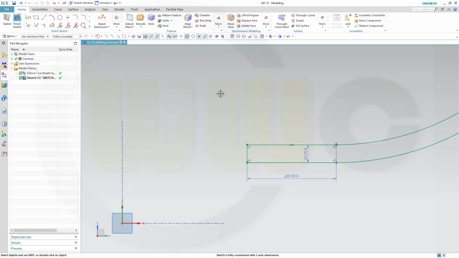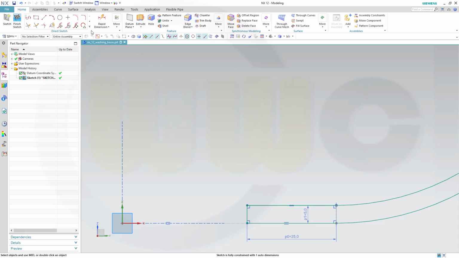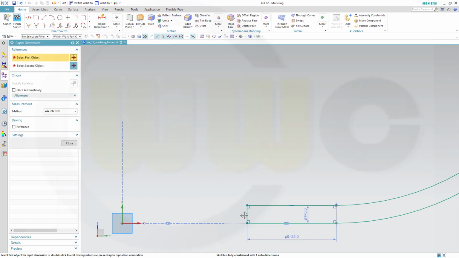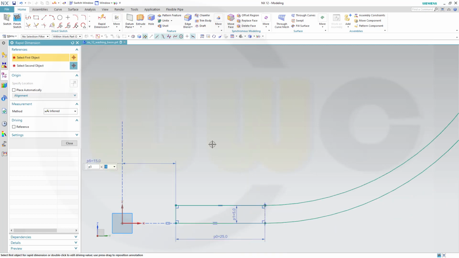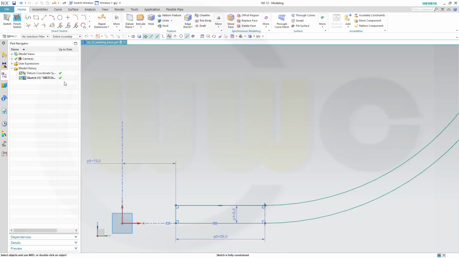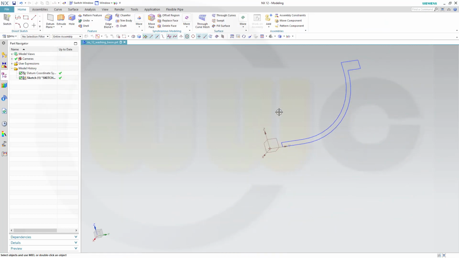Okay, then align this one to the horizontal sketch axis, collinear. And I need a dimension from that line here to that axis, and this should be 15. Close this one and finish the sketch.